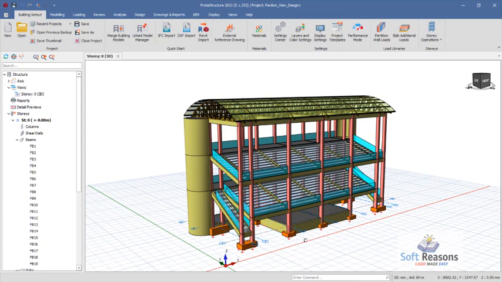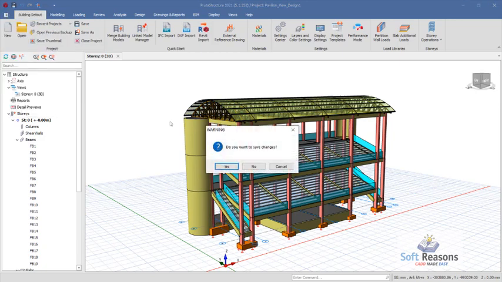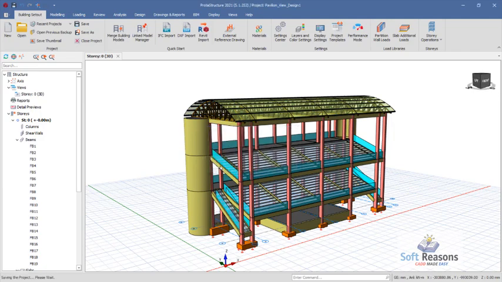Let us make progress. We are going to be creating a new project with a template file. So you click on the file menu right there, come to the new project right there. So we click on the yes option to save this.